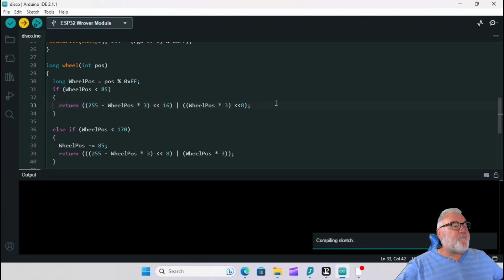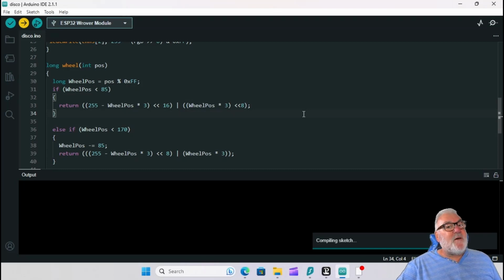Let's try it. These things here. Till I started coding, I didn't even know it existed. So we're compiling a sketch. I did look at trying to speed up this compiling and uploading.